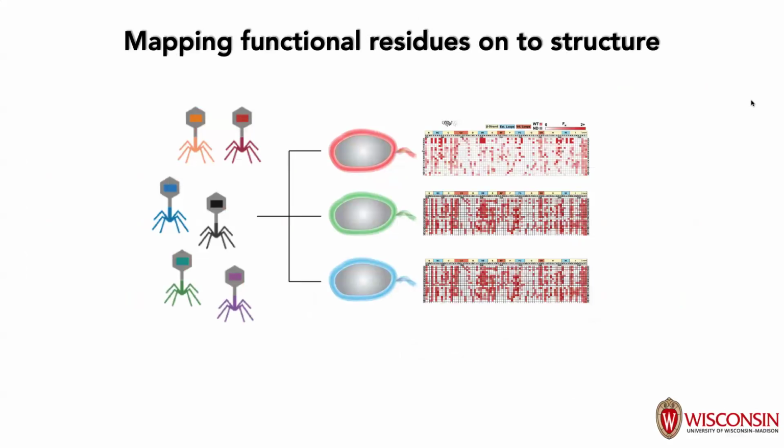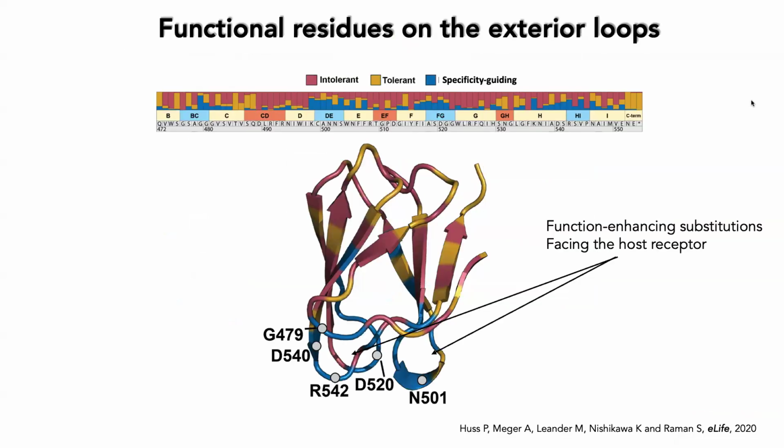Now, what's really handy with these pool screening experiments is that once you build the library, you can keep dipping it in different sauces and you get different results, right? You can take the pool of phage variants and infect strain A, strain B, and strain C, and you get different maps. Each map is a unique signature of the interaction of that phage with that particular host, right? And you can then take all that information, collate it, and slap it across the different strains on the simple domain, which is as simple as it gets in terms of structural biology. Then you can ask which positions are important for function, which are important for stability, and which are important for specificity. That's the kind of information we can get from these maps. And so these blue positions are the positions that have higher activity towards a specific host, and are the positions that drive specificity towards different hosts.